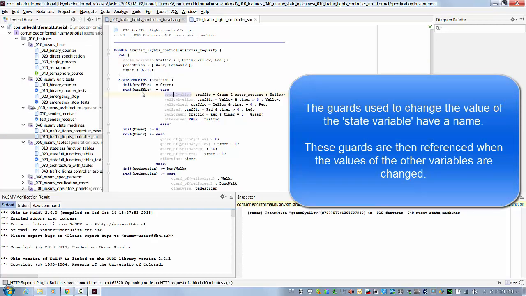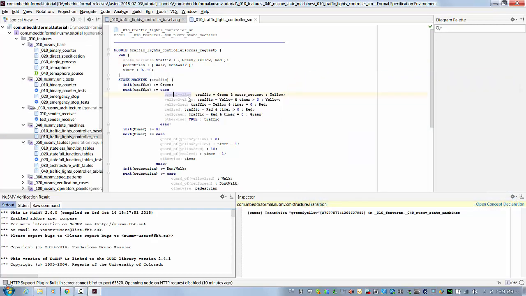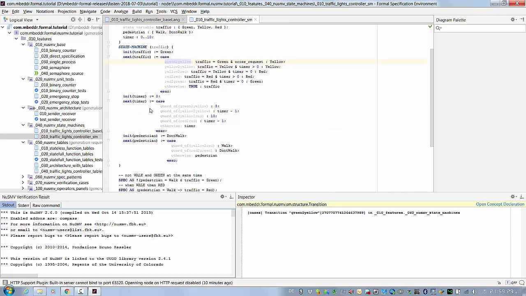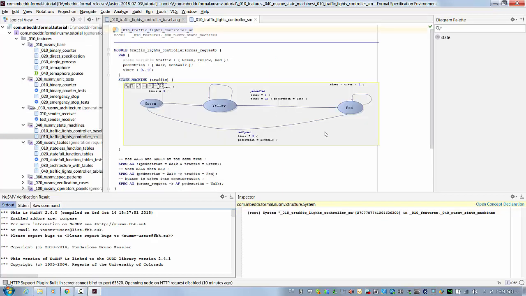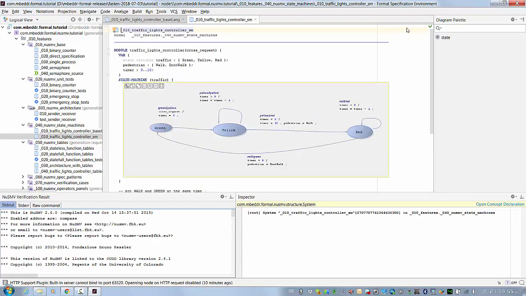Please remark that the transitions are case statements which are labeled. All other variables evolve according to the guard defined by this label. Yellow to red, just control click on each of these elements of these guards and they are live links. I'm changing again in the state diagram view to showcase the notation.